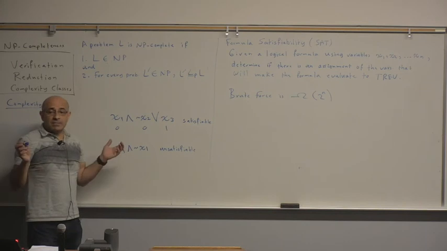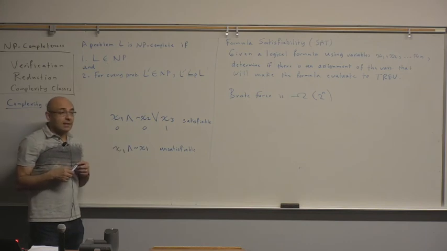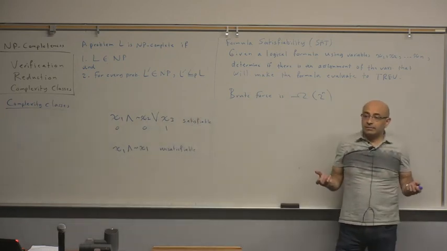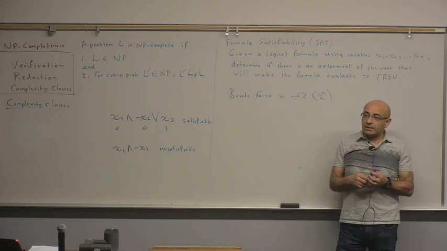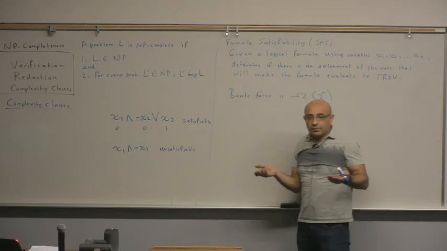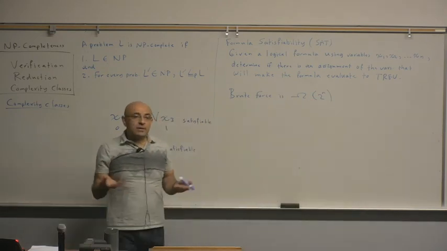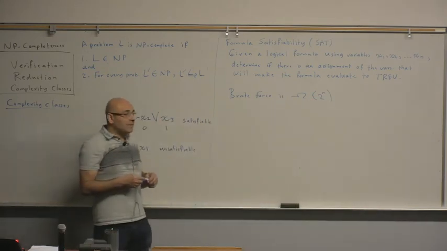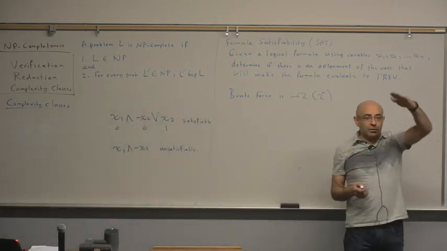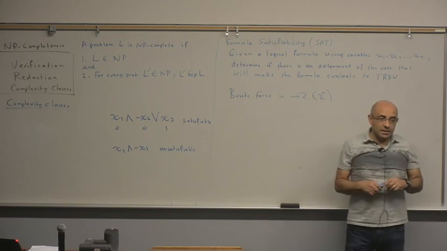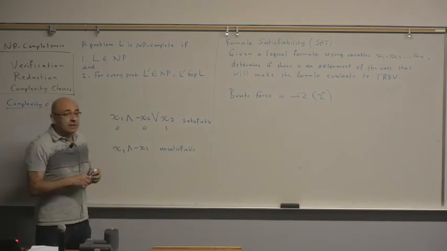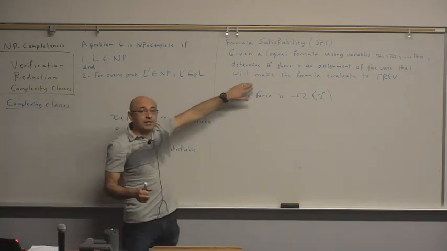Of course, there is always a best case, right? You can get lucky, and the very first assignment that you try will evaluate to true. So remember, a best case is a lucky case. And here you can get lucky, and the very first assignment that you try will happen to be true, and you are done. But in fact, if there is no satisfying assignment, there is no way to prove that unless you go through all possible combinations. So this is another problem that is NP-complete. Now, this was the first problem to be proven NP-complete.